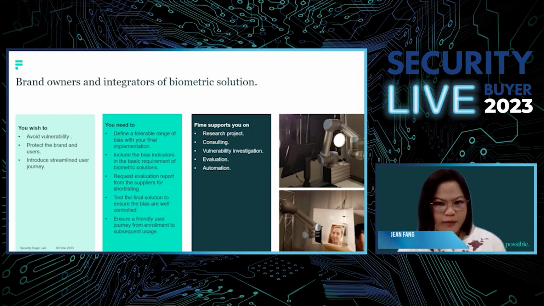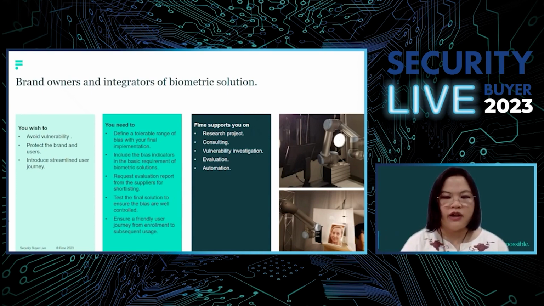So this is an example of how we automate the testing. We have a solution developed at FIME leveraging a robot to perform the anti-spoofing testing with conditions of different environments, different light or background, and so on. So in this way, we can help speed up the testing under different environment conditions. So we do have this kind of project to help support our customers.